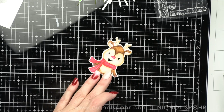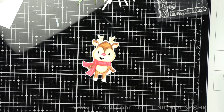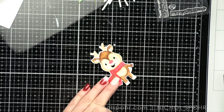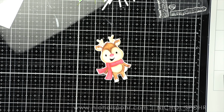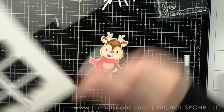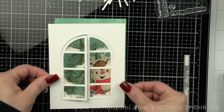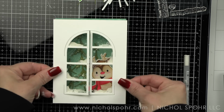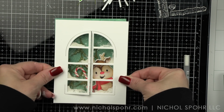And there was a little smudge in there, so I just used a little sharp stylus tip to pull that out. Now, I do recommend letting that sit and dry just for a minute. It doesn't take long to dry, but I do think you need to give it a few minutes. I'm going to take a white pen and add a little highlight to the tip of his little nose, Rudolph's nose. I did make him Rudolph because I gave him a little red nose. And then I'm going to let the eyes dry just a little bit more. Look at it, it's cute. I can see it coming together, before I take my white pen and add some little highlights into the eyes.